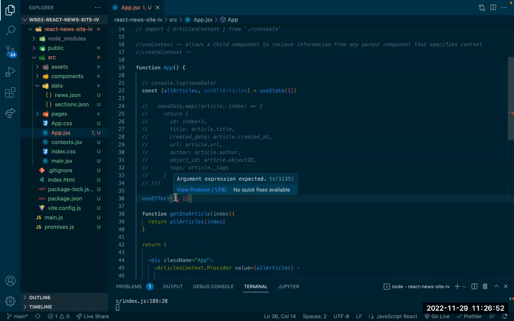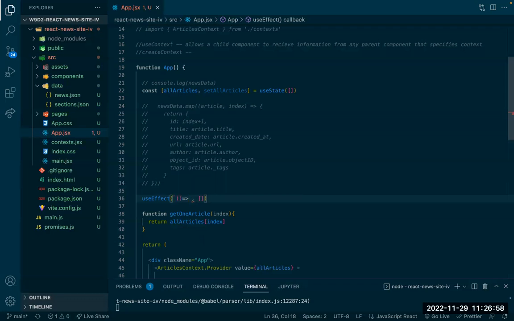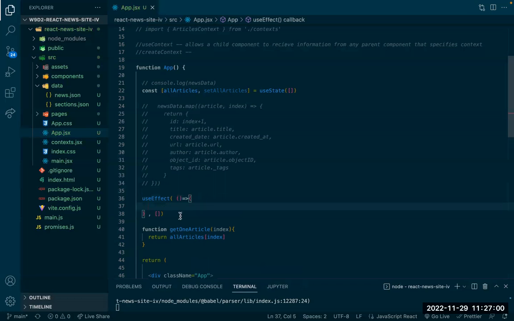So our use effect takes in a function that gets executed whenever certain criteria happen. And then this defines what that criteria is. So if it's an empty list, whatever you define inside of this code block is going to get executed when the component first renders.